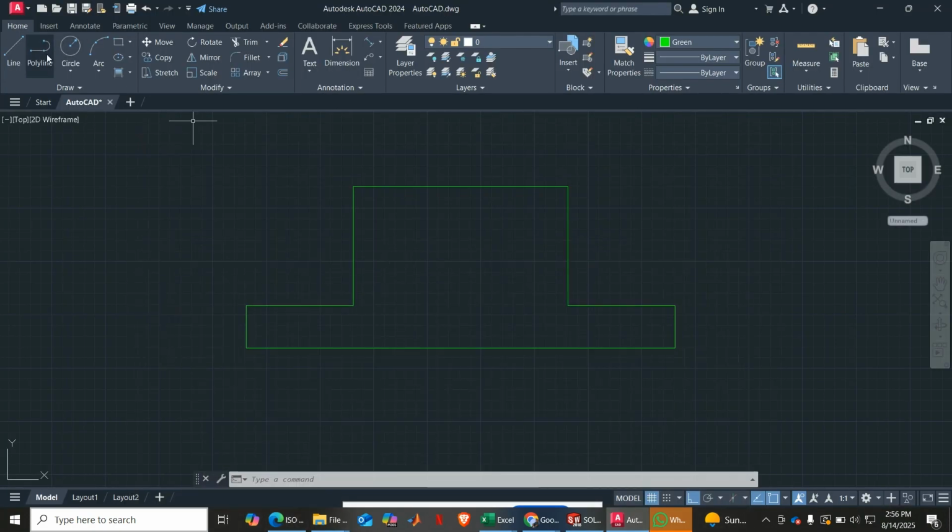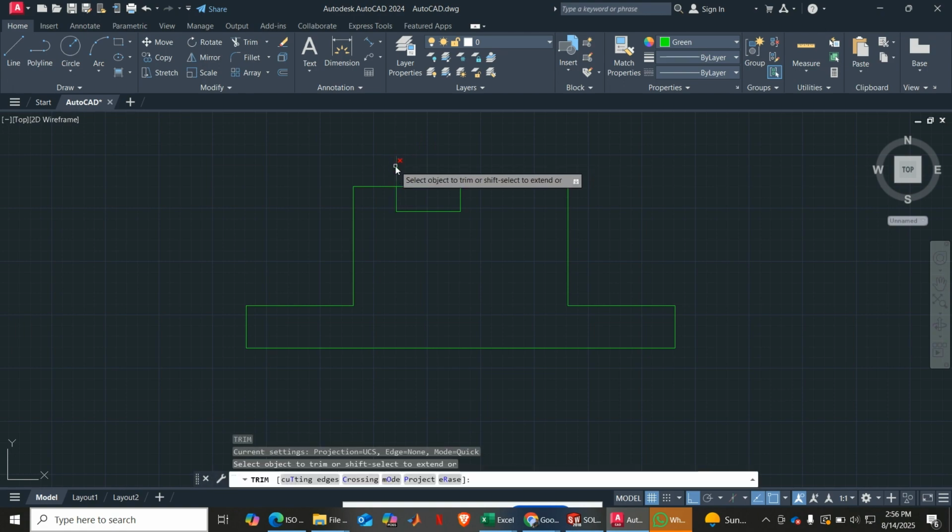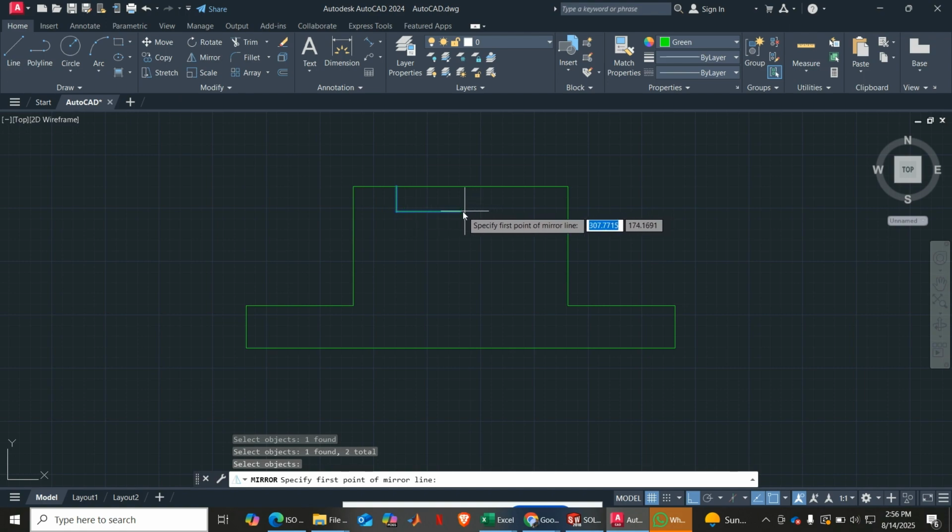Okay, so line, I can draw from here, go down by 6, enter, then go this way by 15, enter, then up here I can say again, or I can mirror. I can trim this one and that one. Then I can say MI for mirror, so I want to mirror this and that, enter, from this point to that point, enter.